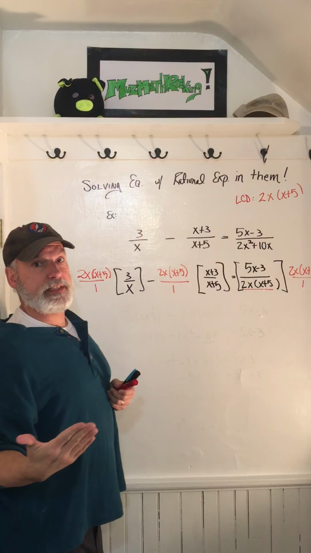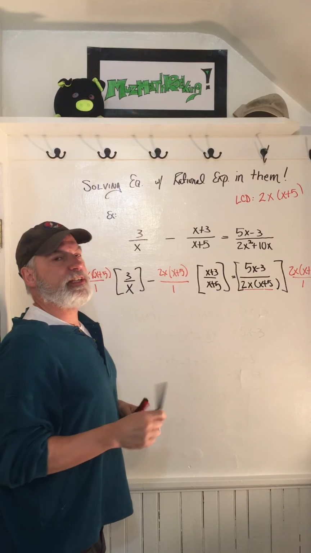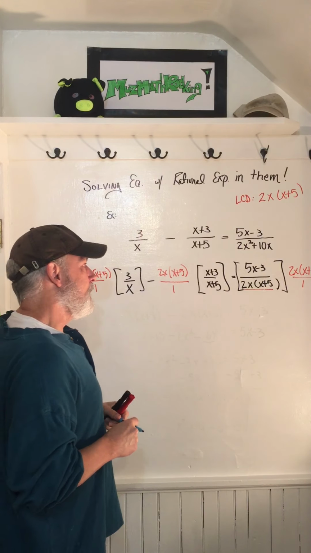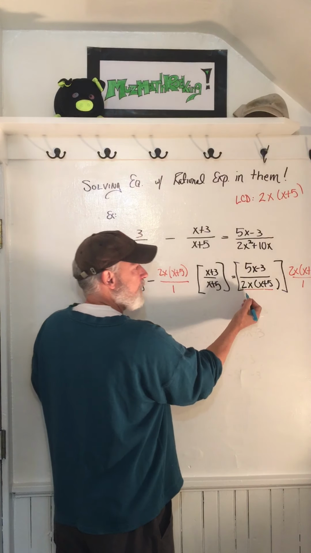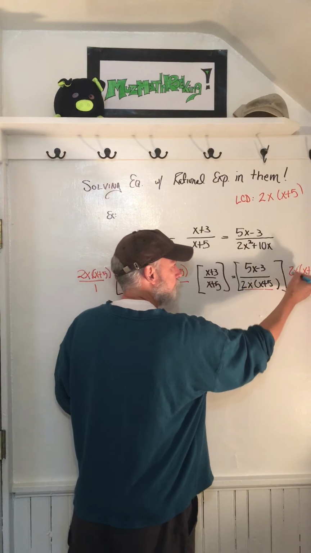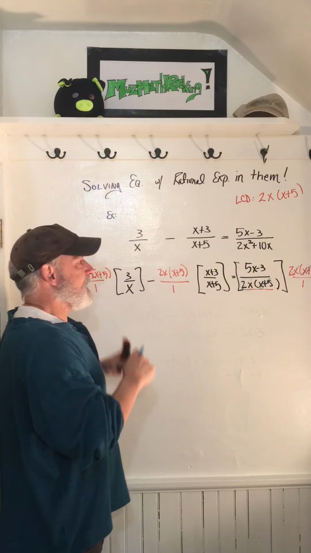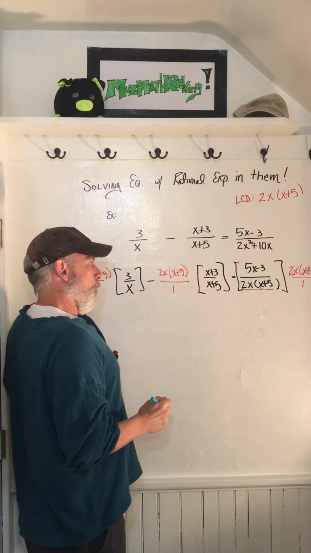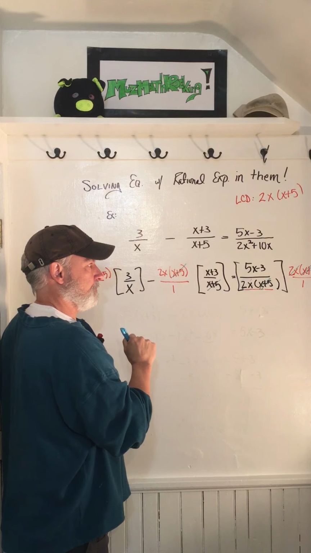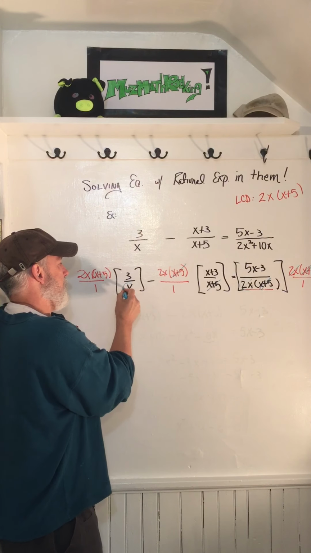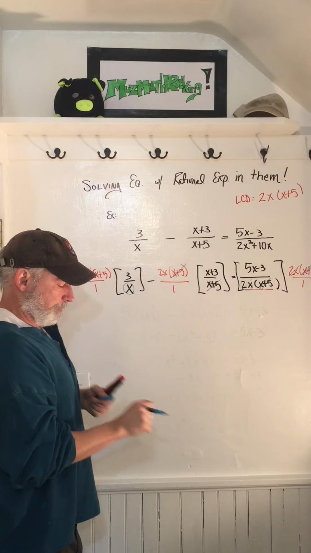Okay, now here's why we did this. Good things happen. We're going to take everything in a denominator, and it's going to go away. By having the 1s here, we're not bringing anything new. Let's start over here. The 2x cancels. The x plus 5 cancels. So on that side, everything cancels. Over here, the x plus 5 will cancel, but not the 2x. Here, an x will cancel, but not the 2 or the x plus 5.